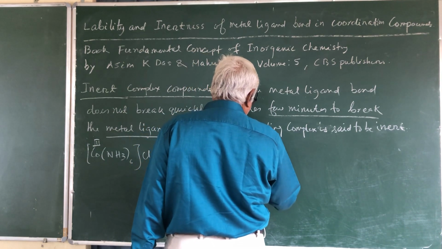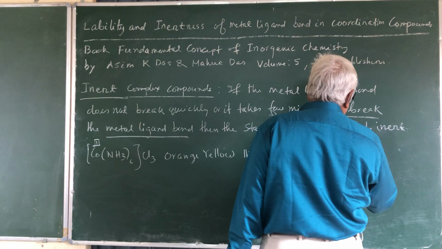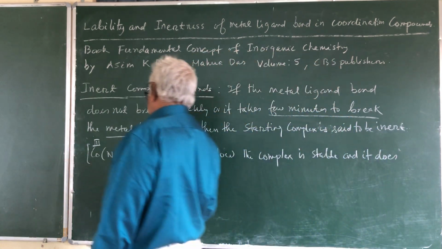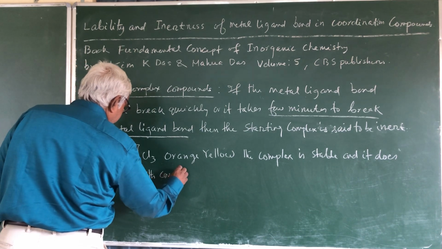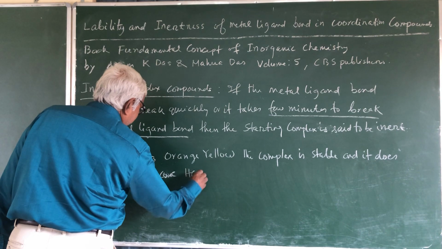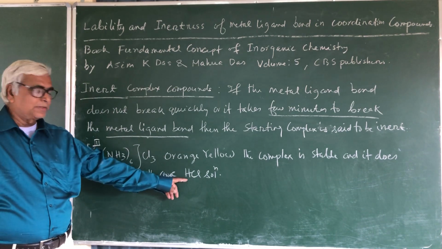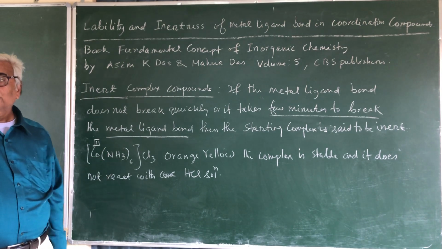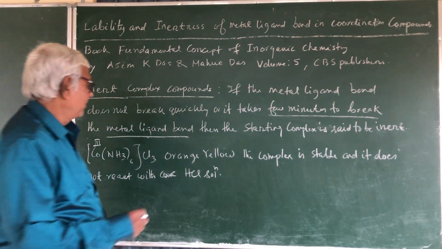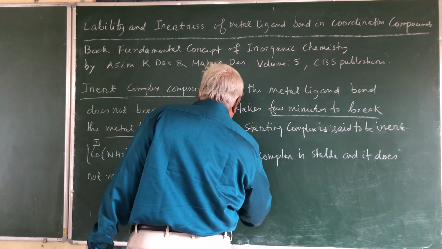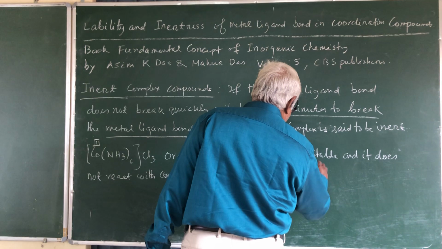The complex is stable and it does not react with concentrated hydrochloric acid solution. Because when concentrated hydrochloric acid is given, the ammonia could have reacted with hydrogen ion and the aqua complex could have been produced. But this complex does not react with concentrated hydrochloric acid, therefore the complex is inert.